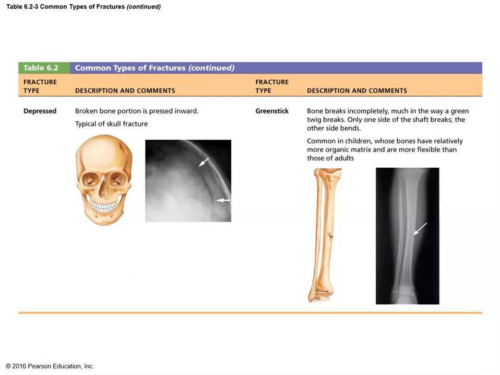Our last type of fracture here is a depression fracture. This is typically a skull fracture. So what happens is a piece of the skull breaks and may become depressed or kind of press inward on the brain. Obviously, the job of the skull was to protect the brain. Now we've broken it, and a piece of that skull is pressing on the brain. That causes increased pressure on the brain. That then causes the brain to function abnormally.